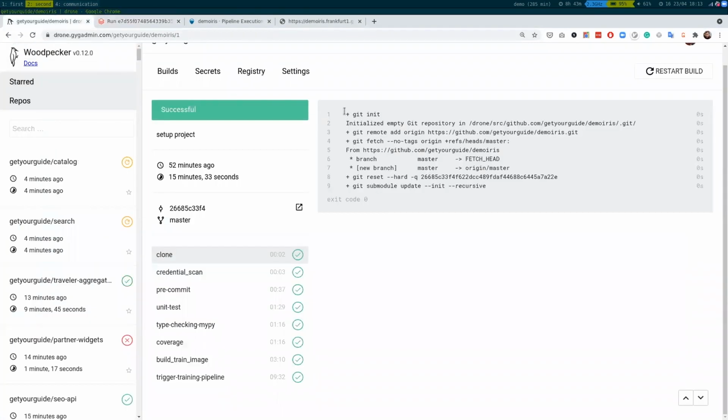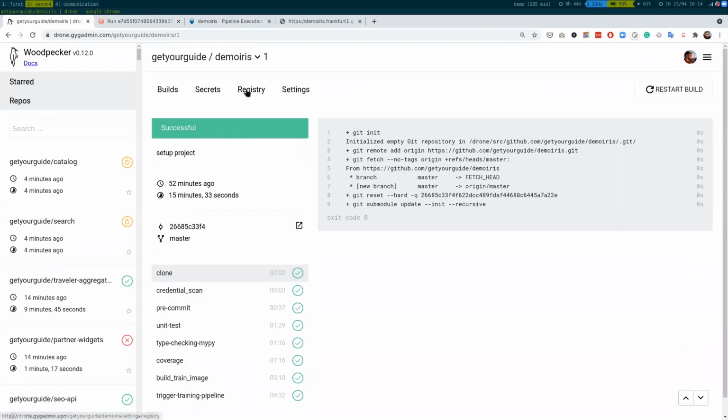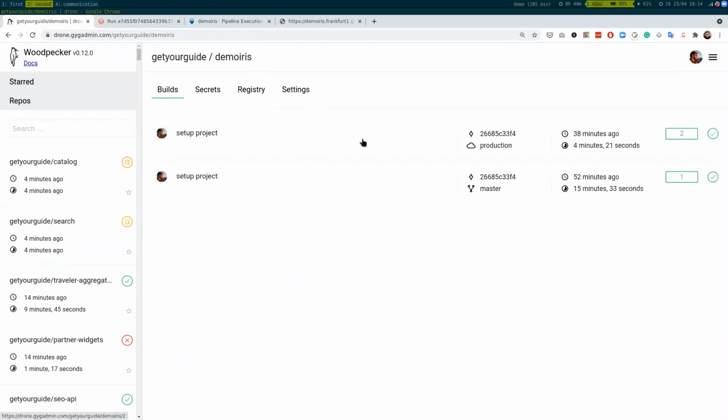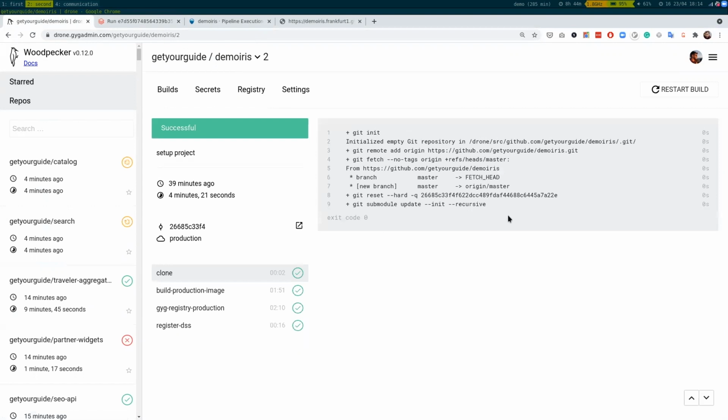So I'm back to Drone. We had this step of training our model. Once it's done, a new step in Drone is triggered that is responsible for taking our model to production. So it's already done. If we inspect its details, we can understand what it does. It basically builds that BentoML image that we saw the code for before, packaging the model, and it saves it into a Docker ECR, to be pulled by Kubernetes.